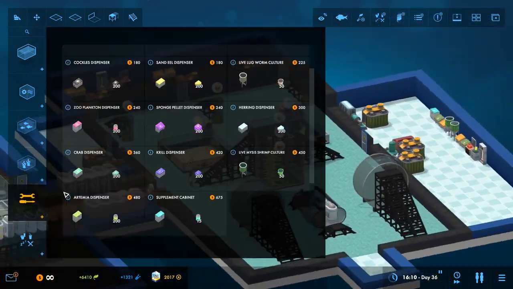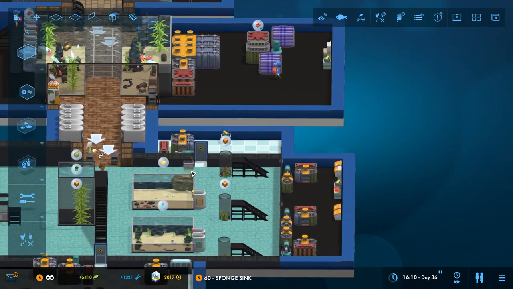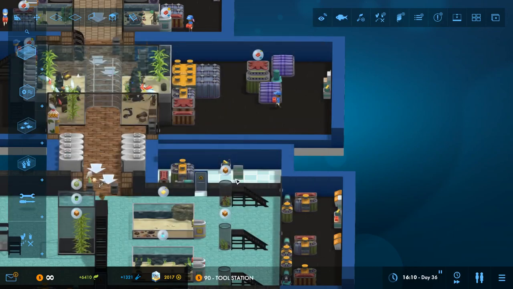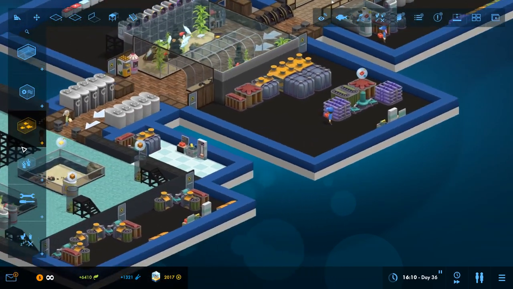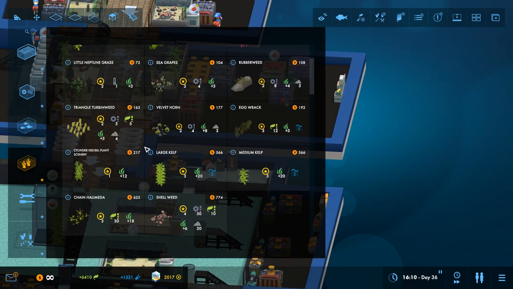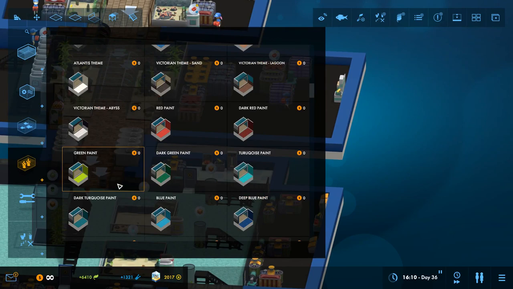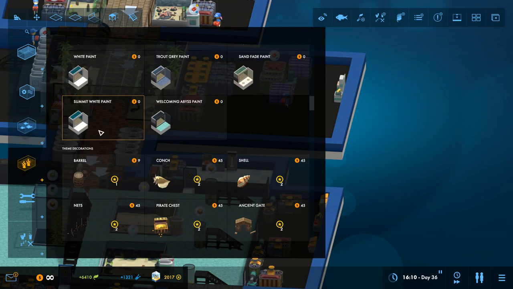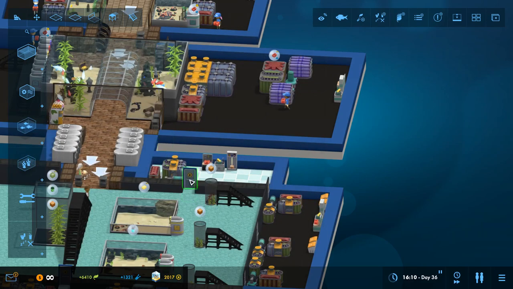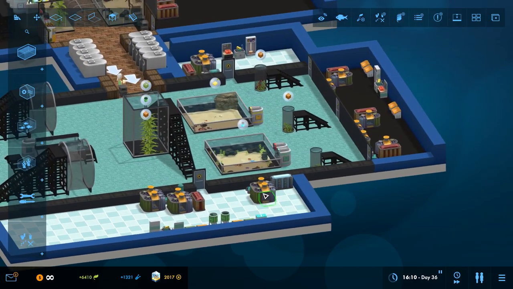I will stick some of these utility things down, just in case. Probably the tool station is the only one that is really needed, just to save them walking absolute miles away for tools. Right, I want my really super hoppy dark turquoise paint, looks good. Super hoppy paint. Door done.